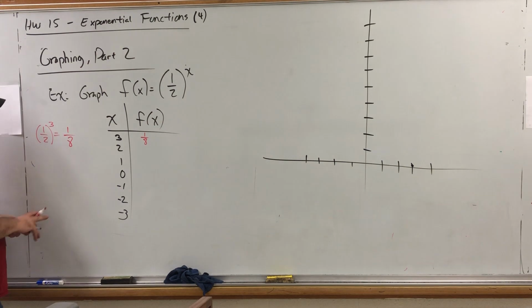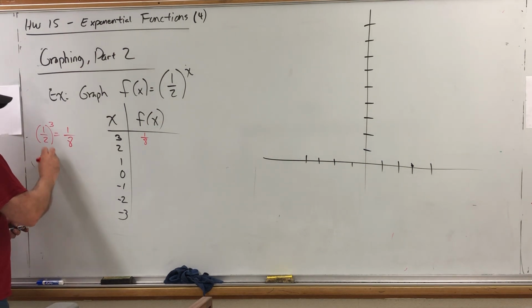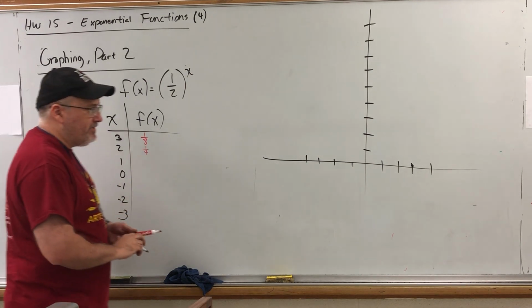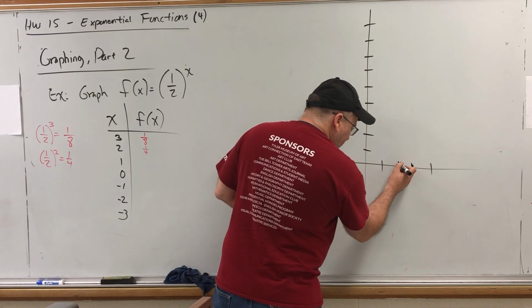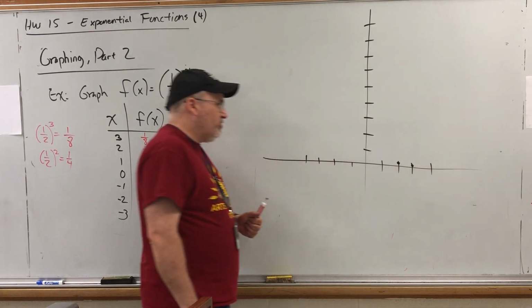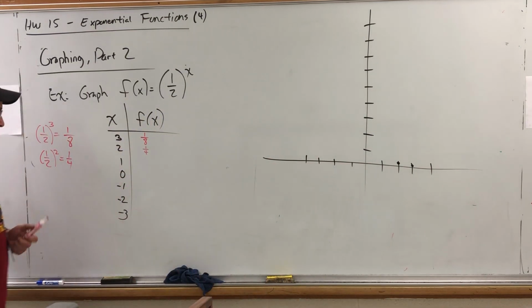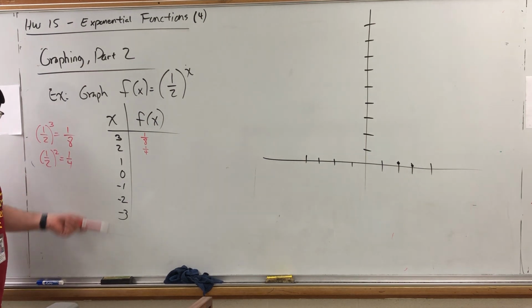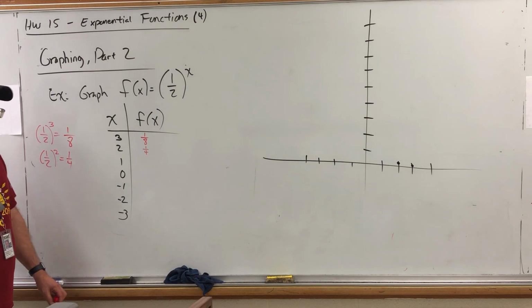If we put in 2 for the exponent, we get 1/2 to the 2nd power. That's just 1/2 times 1/2, which is 1/4. And already some of you are starting to see, wait a second, I see what you're doing. If you think you see what I'm doing, I invite you to pause and calculate the rest of the points and then connect the dots. Have fun down here, but if you're good at picking up on patterns, you're going to be okay.